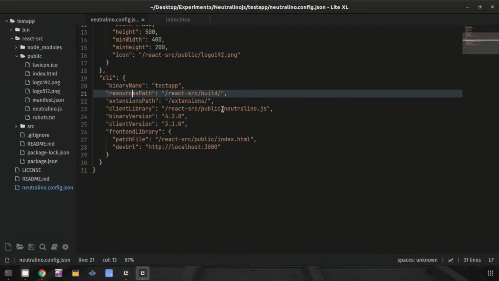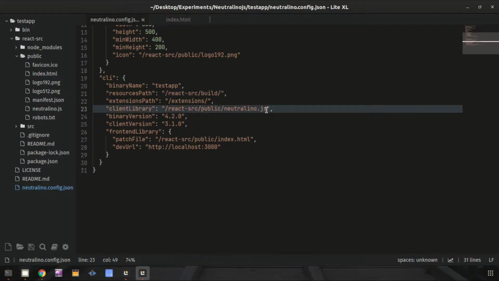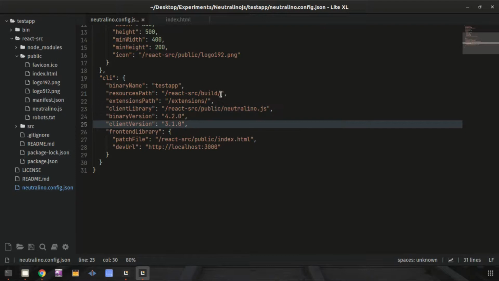Client library means the neutralino.js file. So it finds the neutralino.js file from this directory for several reasons. First we need to include this neutralino.js file there, right? To do that, you need to build the React application once. If you build the application, React build tools automatically include this neutralino.js file in this build directory, right?